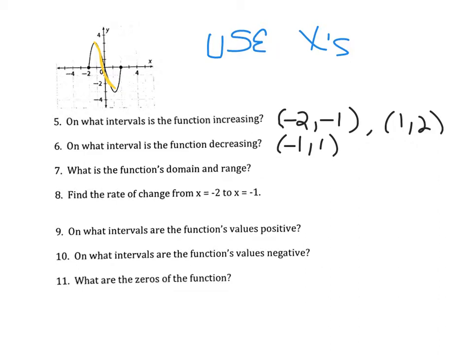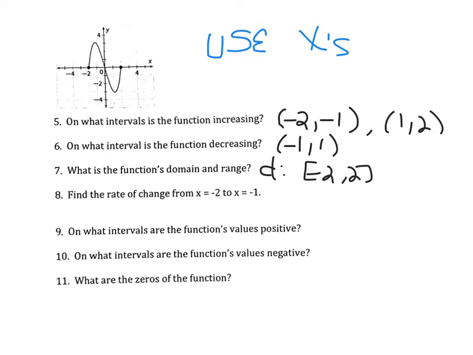Domain and range. I think out of all these questions, I'm hoping you get domain and range because we've done those a lot. Domain, first of all: how far left and right it's going. Domain is X, right? How far left and right it's going. It goes from -2 to +2.